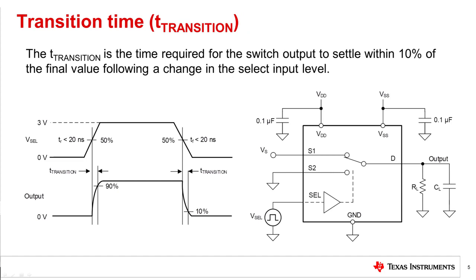Transition time, T-transition, or sometimes T-Tran, is defined as the time taken by the output of the device to rise or fall 10% after the select signal has risen or fallen past the logic threshold. The 10% transition measurement is utilized to provide the timing of the device. System level timing can then account for the time constant added from the load resistance and load capacitance. Please note that most devices are measured at the 10% and 90% points, but some devices may have been measured to the 50% point.